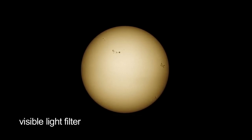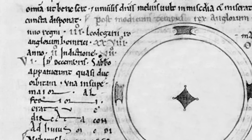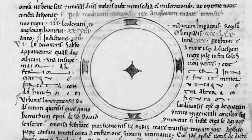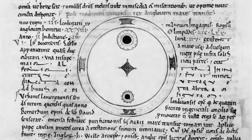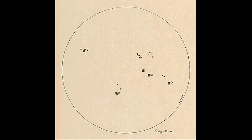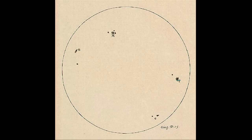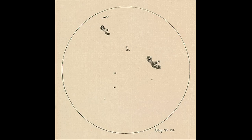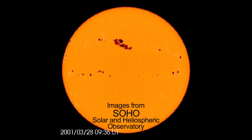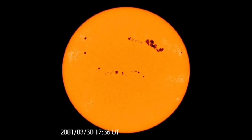The hours leading up to the eclipse are a perfect time to view sunspots and other features through safe solar telescopes. The first sunspots were observed nearly 3,000 years ago, but an English monk, John of Worcester, made the earliest existing drawings of sunspots in 1128. Galileo's solar observations, exactly 400 years ago in 1612, were made at the same time of day every day, so he was able to track the motion of the spots across the disk of the sun. The movement of the sunspots allowed early astronomers to estimate the sun's rotation period, which is about 27 days.